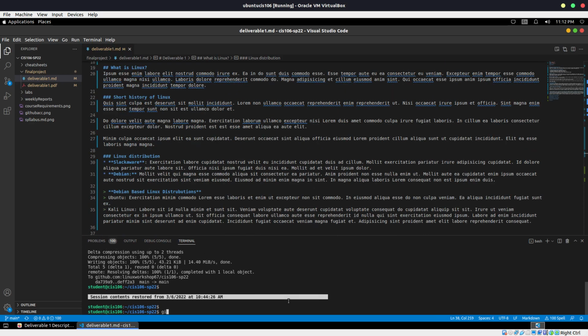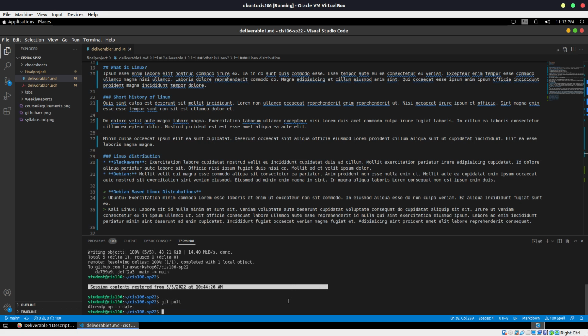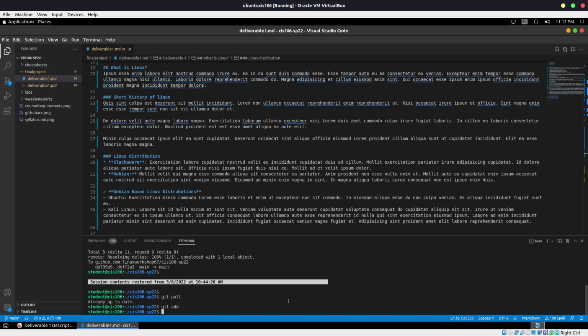Okay, after this, we're going to do Git Pull to make sure our GitHub repository is up to date in our computer. Git add period to add the changes to our repo. Git commit -m to save these changes or to label these changes. I'm gonna call this final project deliverable 1.